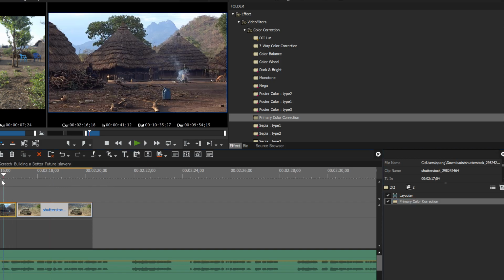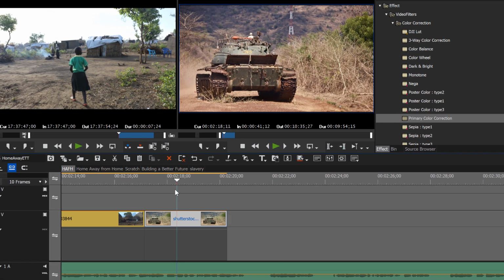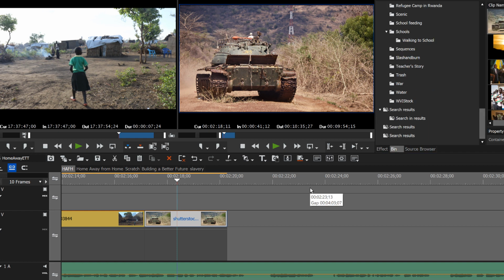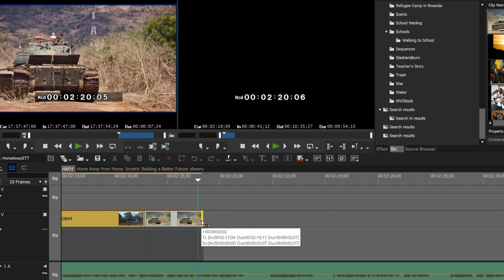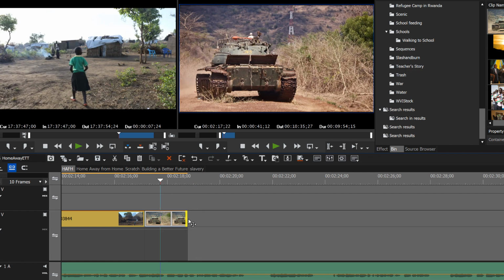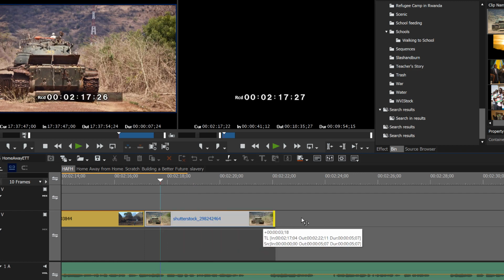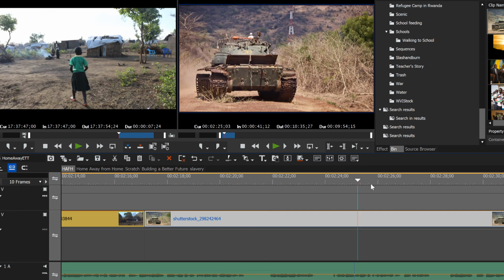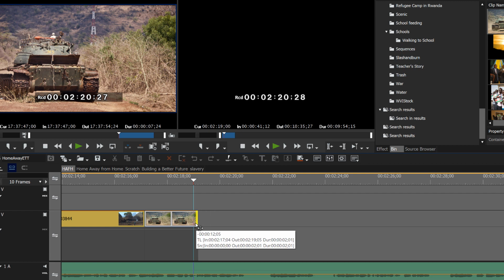All right, so still shots come in by default at about 5 seconds. Now you are able to change that default time to 3 seconds or 10 seconds, whatever you like. But we find that 5 seconds is a good way to drop it in. And of course, you can always reduce the amount of time that still image is up on the timeline just by grabbing the end of it and dragging it in, or for that matter, stretching it out. And you can have that still shot up as long as you like, just by grabbing the end there.